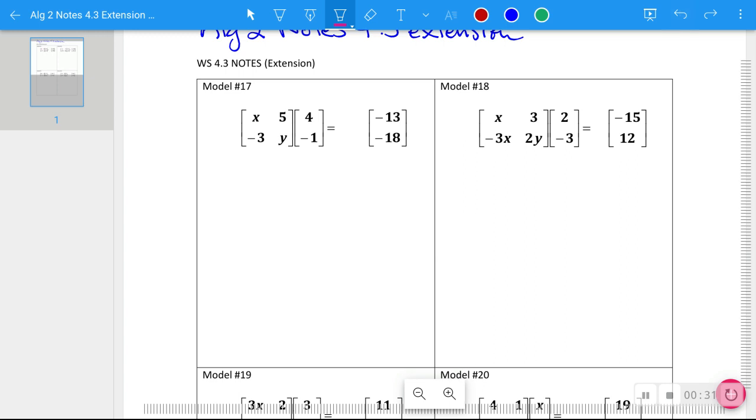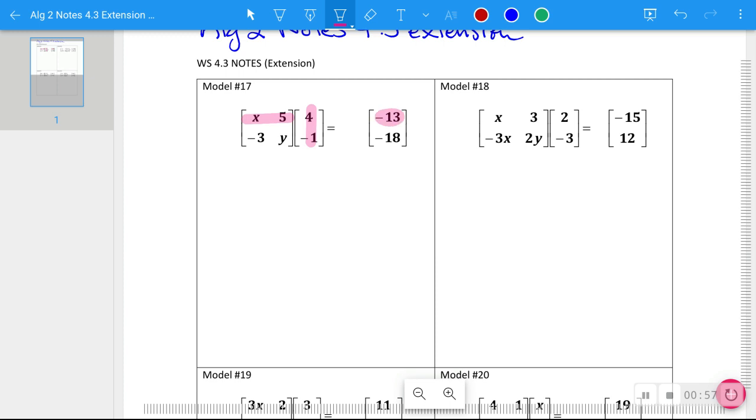Now, what we learned in the last section is that we're going to multiply the row in the first matrix by the column in the second to get the corresponding row and column in the other one. So the ones I have highlighted in pink here, that's the top row of the first matrix, and it's the only column in the second matrix. So I'm looking for the top row only column number, and that would be the negative 13.